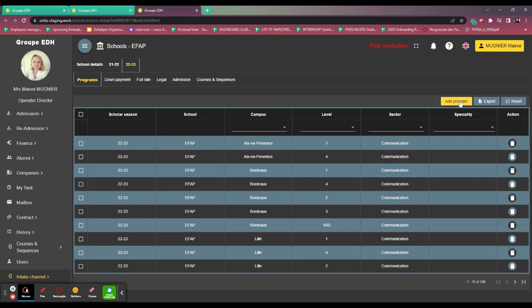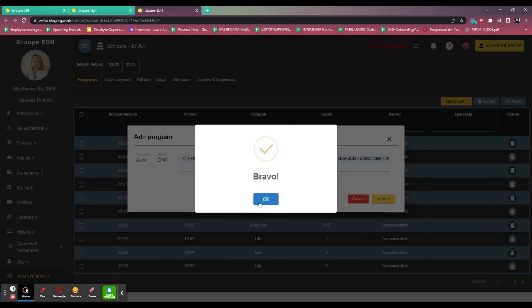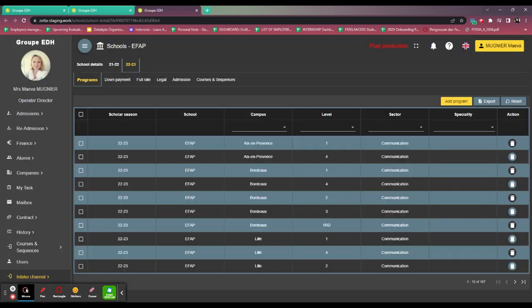But if you create the same one, I will choose the same name, campus, level, and sector, but I put a specialty in here, when I validate there will be two different programs already registered.